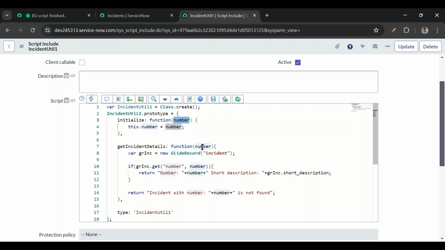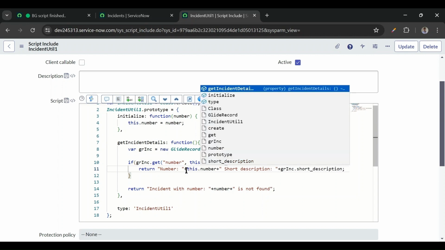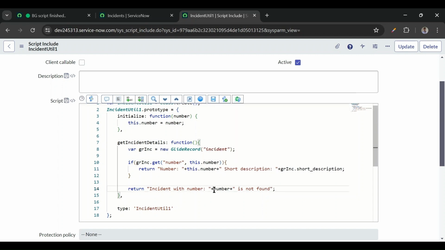Now we have the number here, so I'm removing it from the function parameter. As this is this.number, it can be accessed anywhere in the script include with this.number. So I'll change this to this.number, and here as well.